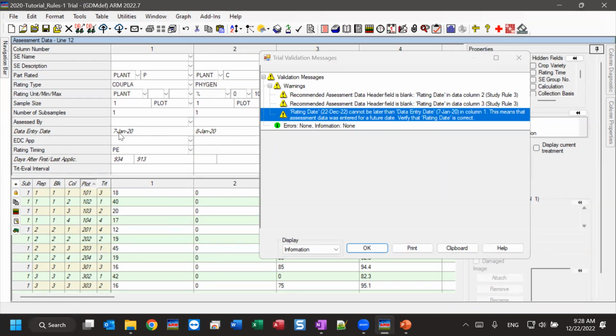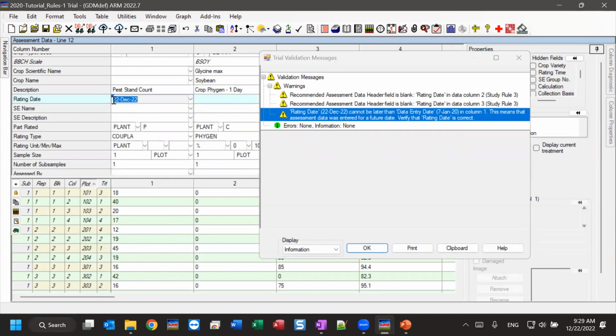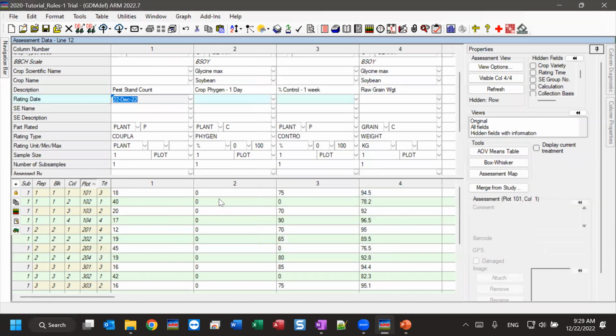So originally this trial was filled in, it looks like in January of 2020, and now I've repurposed it and deleted some information out. So now ARM is like, well, that can't be that you filled in the data in 2020 and yet somehow your rating date is now here in 2022. So that one's just because of the way I rig up my files instead of a typical workflow there.